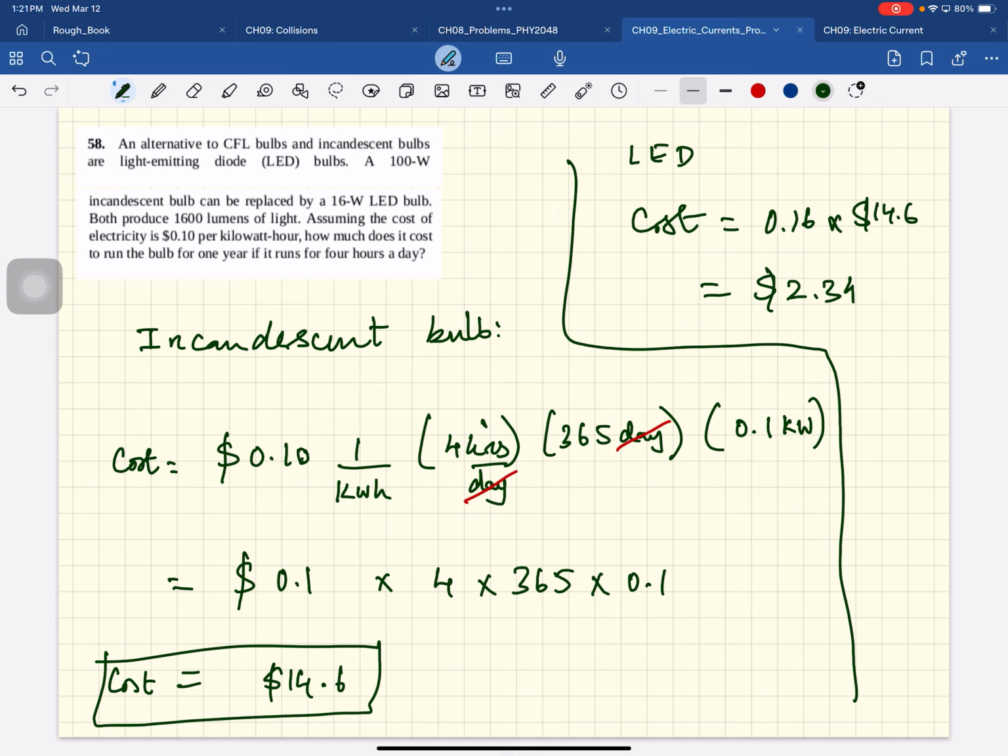Okay, why would you want to do a calculation like this? Find out if your light bulb's saving you money or not. So you're going to find out that your LED light bulb is going to be cheaper. So as an engineer, you have to do this. About 10 years ago, LED bulbs were expensive, and this is the calculation that was done, and all big cities like Los Angeles are saving $15 million a year on street lighting by switching to LEDs.